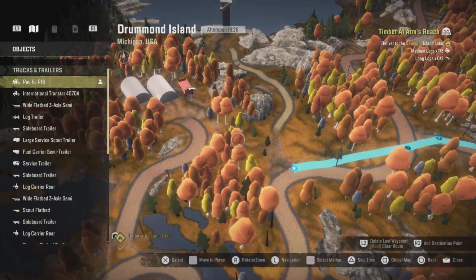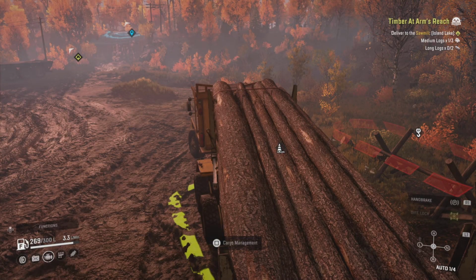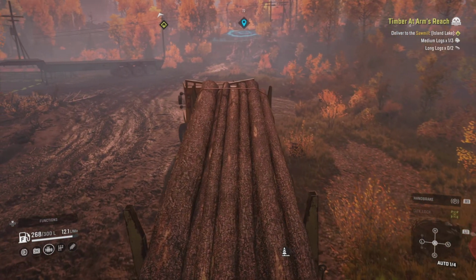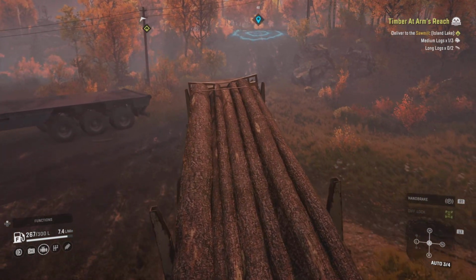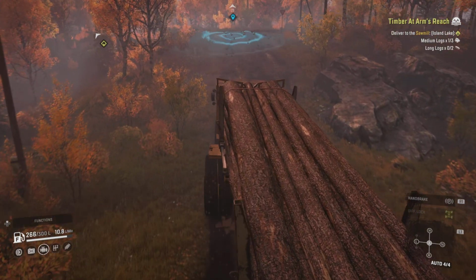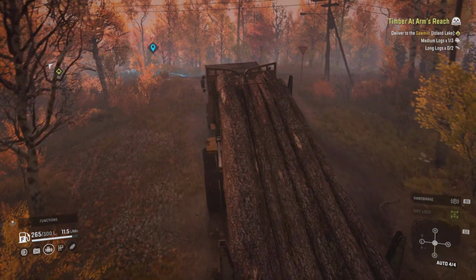But actually leaving Drummond Island to the Sawmill in Island Lake isn't too bad. You know, we've got a decent exit strategy, and actually when we get to Island Lake, the journey itself is quite straightforward. It's near enough a straight line, essentially. So we should be okay. Pacific P16 we know is strong, we know it's powerful. I've got no worries with it pulling the logs, to be fair. I don't think the weight's going to be too much of an issue.